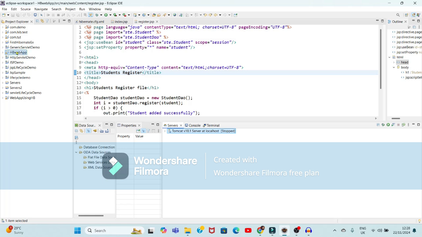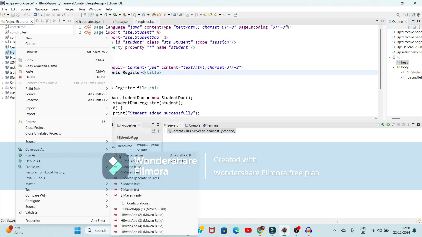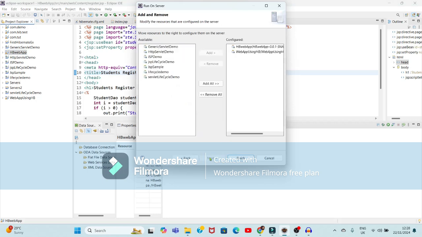Right click on our project, run as, run on server. Select your server, click on next, and keep our project, that is HB web app, and click on finish.